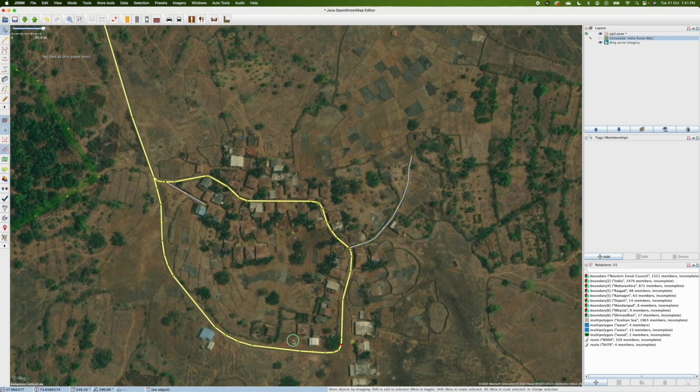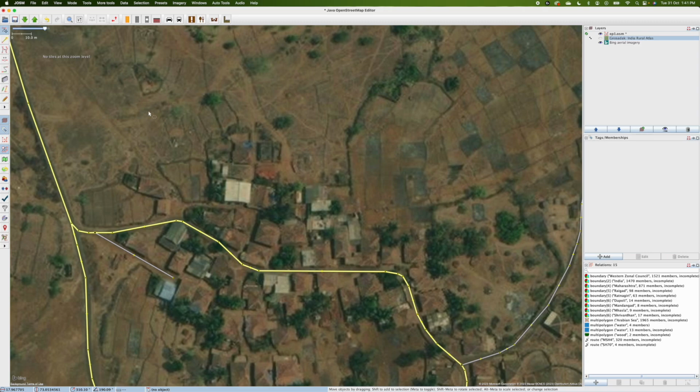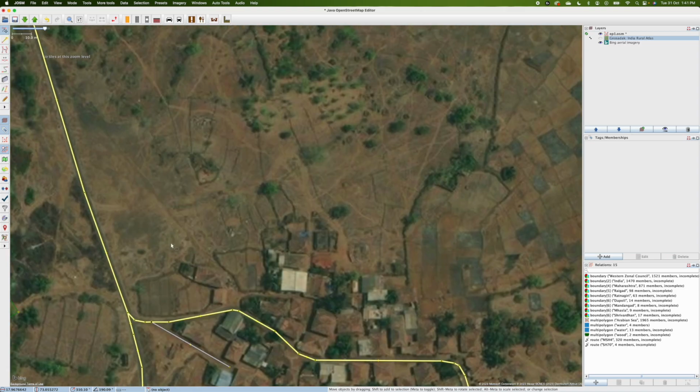So for this particular village, I don't see any other major roads. Maybe this one. Yeah, this seems like a track, right? So can you see this? So what I'm going to do is I'm going to add another road over here, and I'm going to call it track. So again, this is very loosely defined, but seems to be quite accurate. Press enter. I'll just move the vertex a bit. I'm going to do the same thing over here.